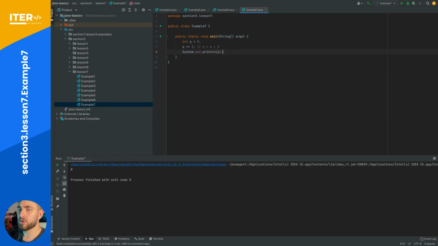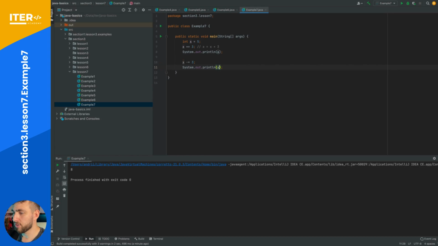And similarly, there are minus equals, multiply equals, and divide equals operators that subtract, multiply, and divide the variable on the left by the value on the right and assign the result to that variable respectively. Let's do the following. x -= 3.